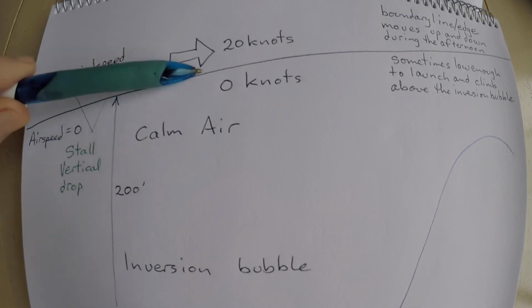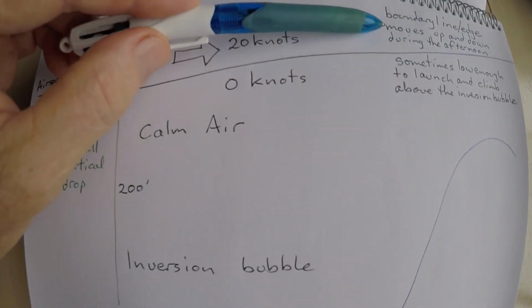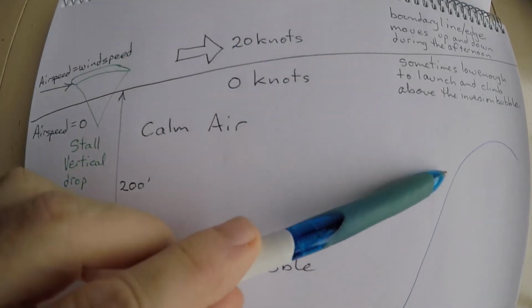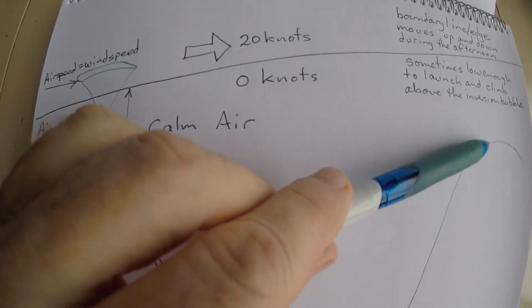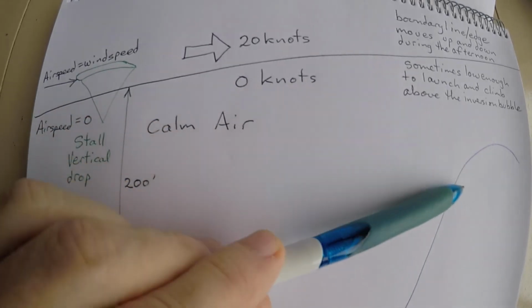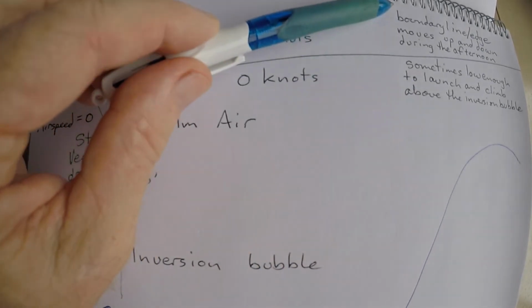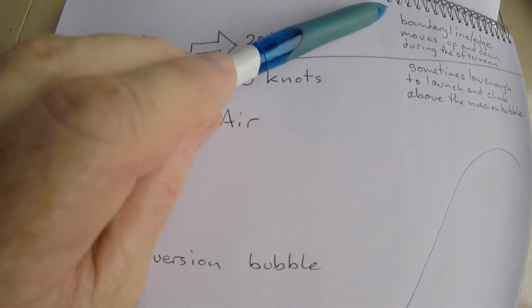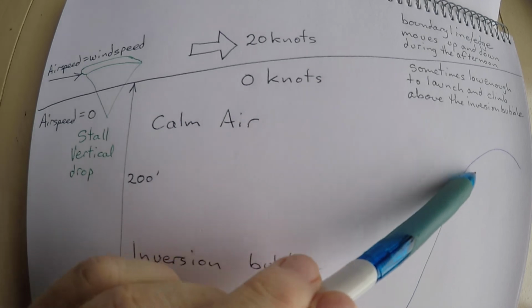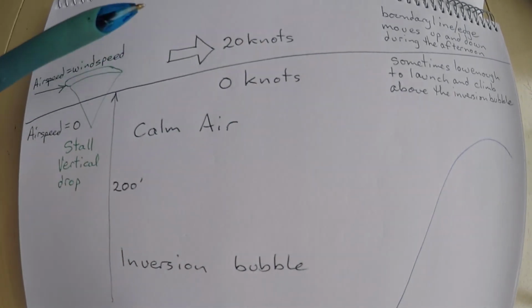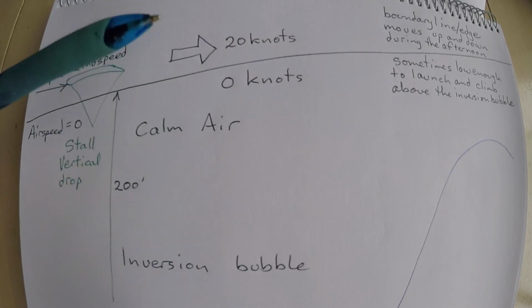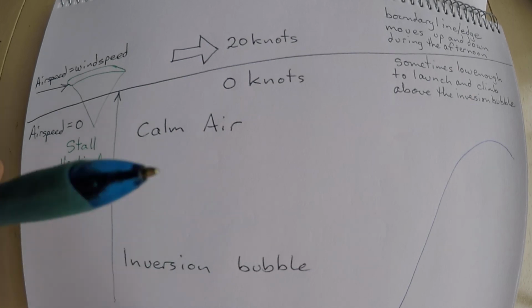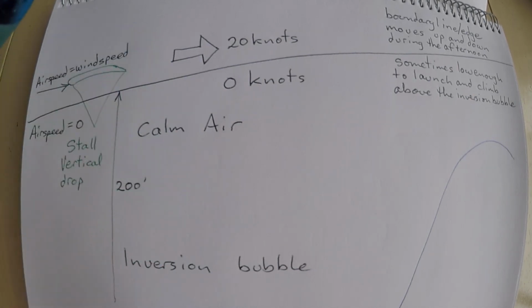So our airspeed drops as we sink below that layer. So this boundary layer moves up and down during the day, and sometimes it's low and below the launch, so people are able to launch above the inversion bubble and climb up. But then the layer may lift up again, so people arriving to the launch can only see people flying, but it's calm or backwind on launch. So the situation varies all the time. Each day is changeable during the day.